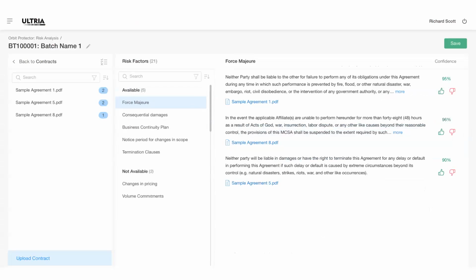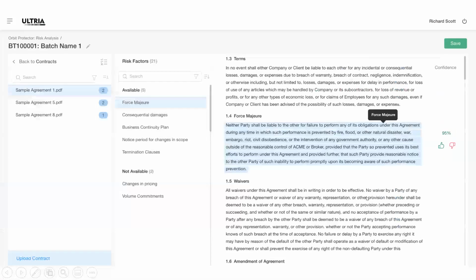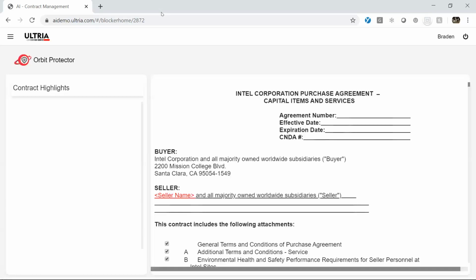Also, part of this process is looking at whether or not these force majeures are consistent, whether you would risk them as high risk or low risk, and really part of allowing you to train the tool so that when you're looking at your 10,000 agreements, you look at the first few and get results, you know quickly that it's using that data to train more. And I apologize, I'm trying to run through this very quickly so we have time for some questions while this goes through. Make sure that we have the analysis at the end.